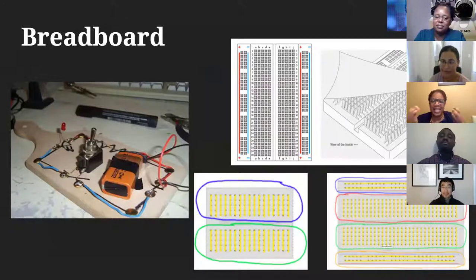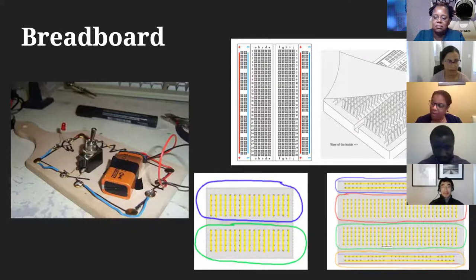If you are physically touching a resistor and you're physically touching an LED, you wonder, well, how do I make these things all connect? A breadboard is a type of tool that allows you to plug in various components and build your circuit. On the far left, you see an example of a cutting board where devices were actually mounted so that connections can be made. But as you move more towards the right, you see more of a modern day breadboard. Under the bottom, there's the ability for things to be connected depending on how you arrange them on the board.